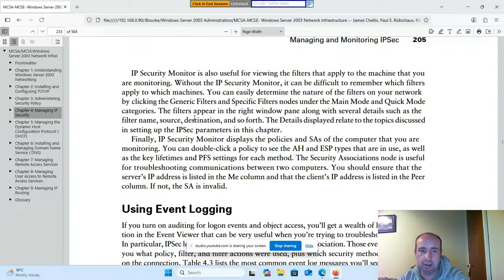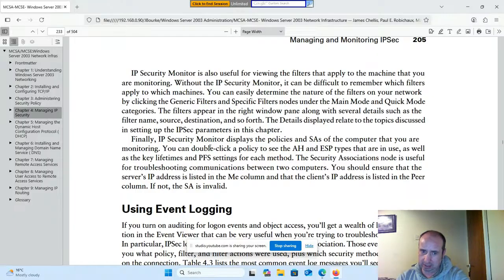The filter appears in the right window pane along with several details such as the filter name, source, destination, and so forth. The details displayed relate to the topics discussed in setting up the IPsec parameters in this chapter.